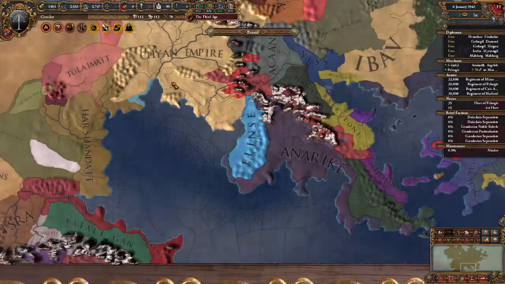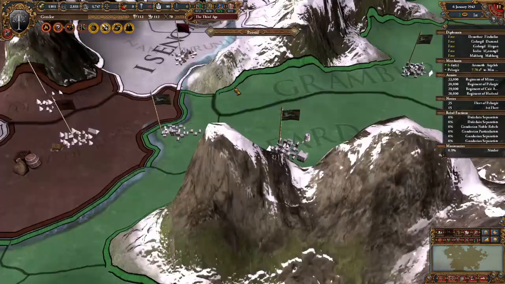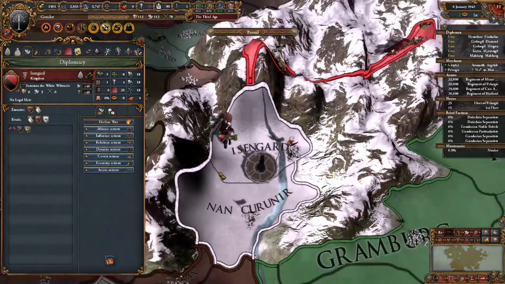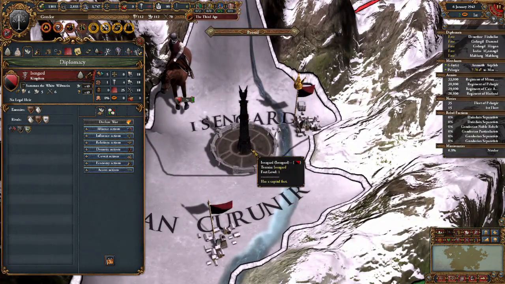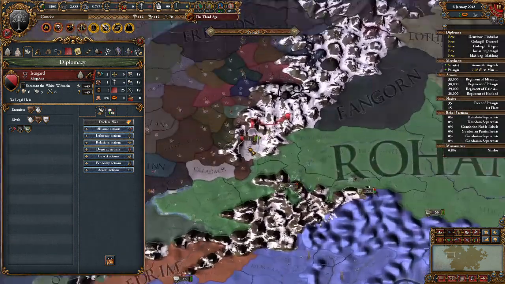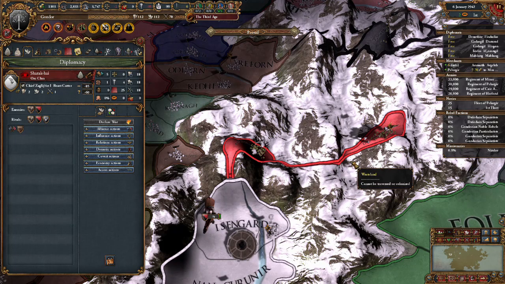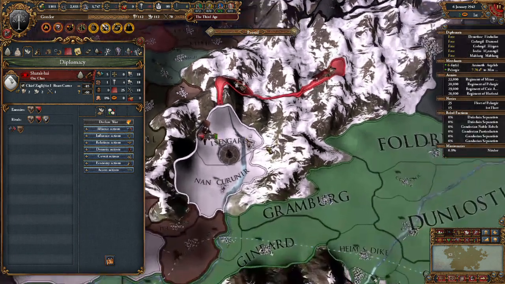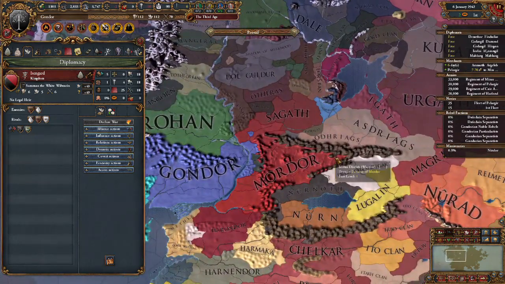Wait, Isengard is. Wait. No, developers, please fix this. But Isengard is an ally? Yeah. Even a tower is not. Tower dies again. Okay, I didn't know. I thought that Isengard was with Mordor.